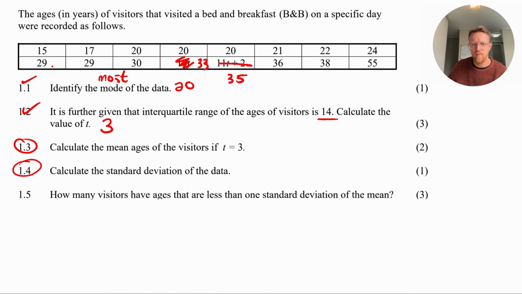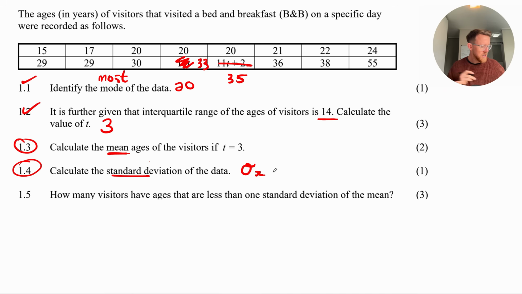Notice question 1.4 is asking you for the standard deviation, which is this little funny thing we have on our calculator. So we know that this one's going to be done on the calculator, but you can also get the mean by using the calculator method as well. So don't go say 15 plus 17 plus 20 plus 20, and so on. Just input all of this data onto your calculator, and then we can easily do these two questions in one go.